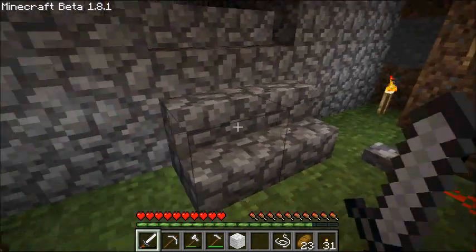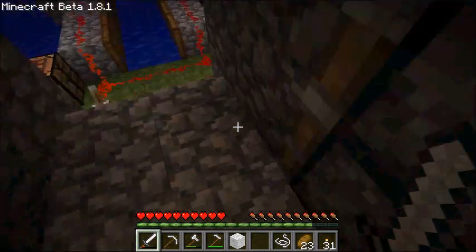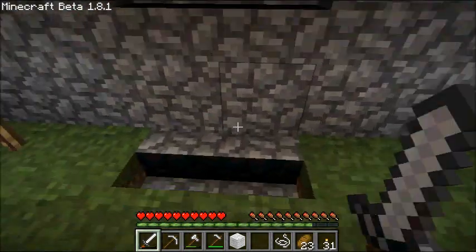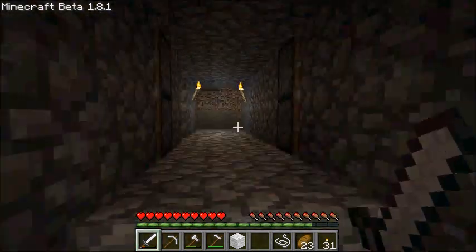Bam. There's some stairs. It's just so sweet though. Oh, there's no stairs? Well, there is, but there isn't. There's just a flat wall.